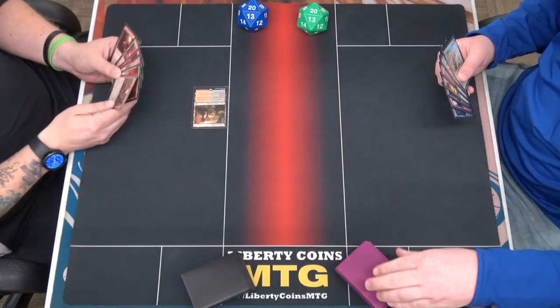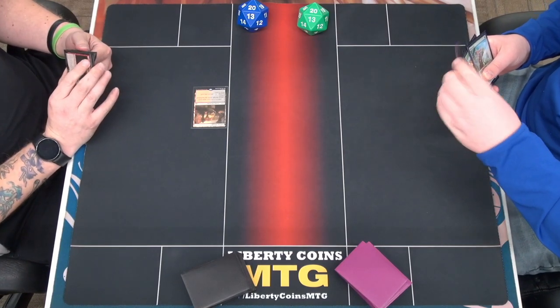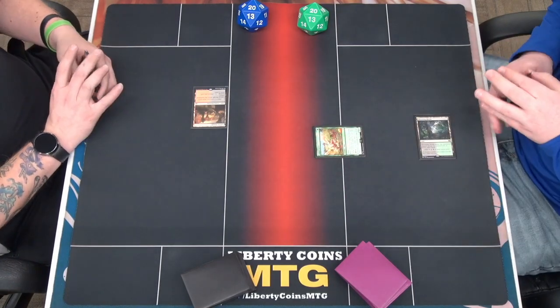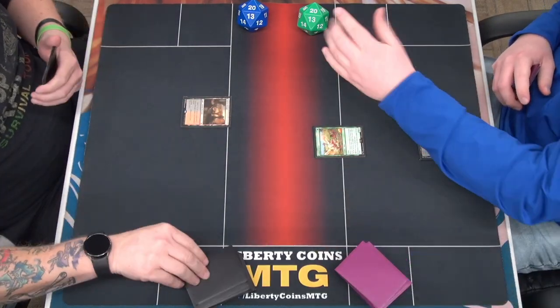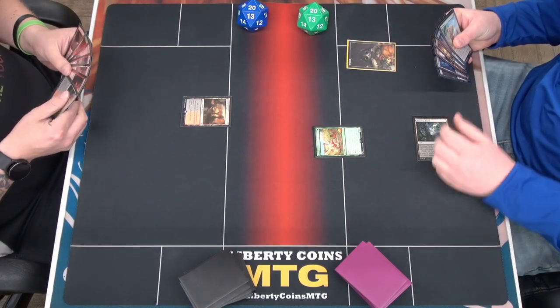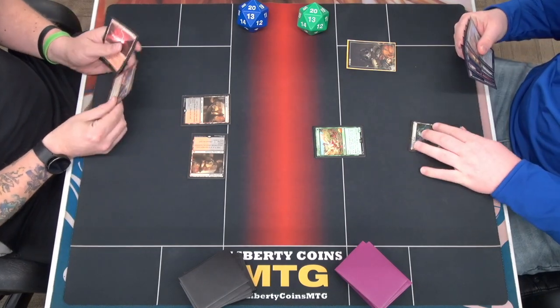Sure. Your turn. Blue Marsh. Gilded Goose. He's already played stuff. Go ahead. Can't cast it. Another one. Where'd you go? Starting it slow. Here we go.